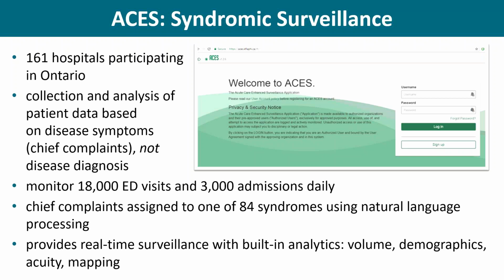And the way that we're using this system, using some of these automated routines, is really trying to tease out whether there's any evidence of a threat to public health. So we're looking for GI outbreaks. As Nancy's going to talk about later, we're trying to see if there are manifestations of extreme heat events or other kinds of adverse weather events. But it's real time. It's 24 hours a day, 365 days a year, fully automated.